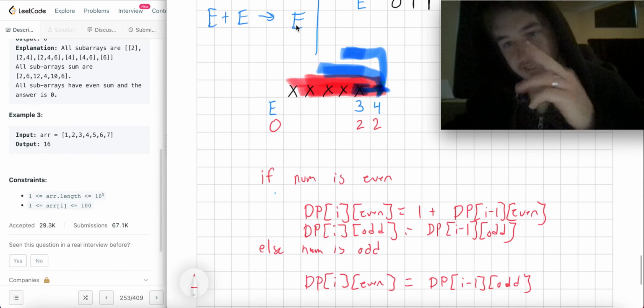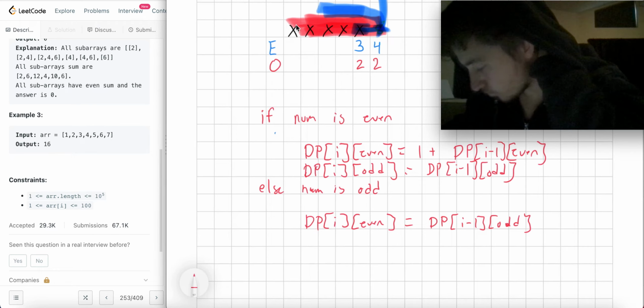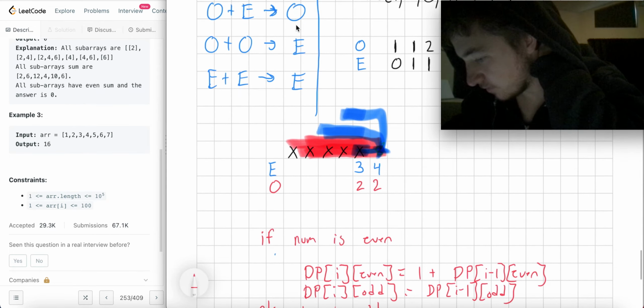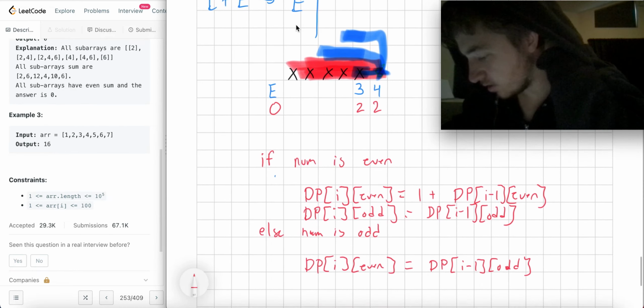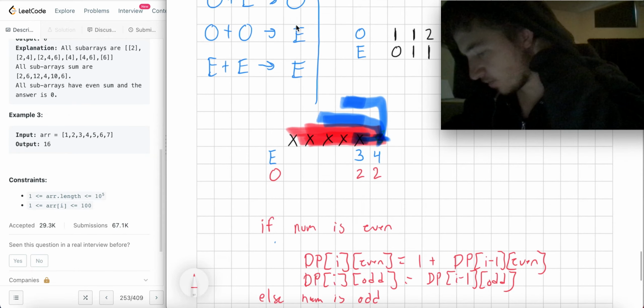It's so weird with odd because it's like swapped and I'm kind of stupid. So even, whatever was previously odd, when you add in an even, the number is odd.